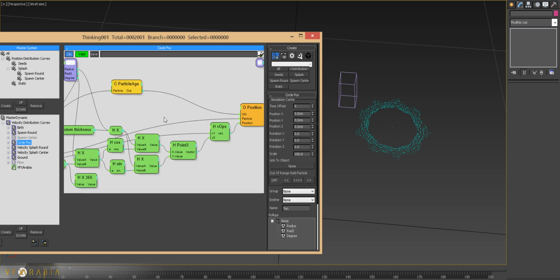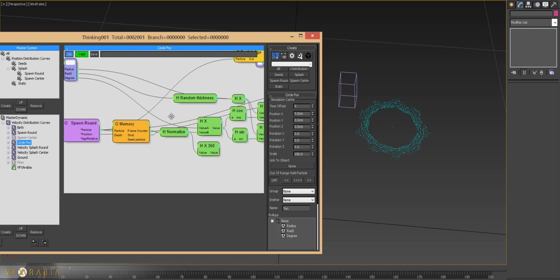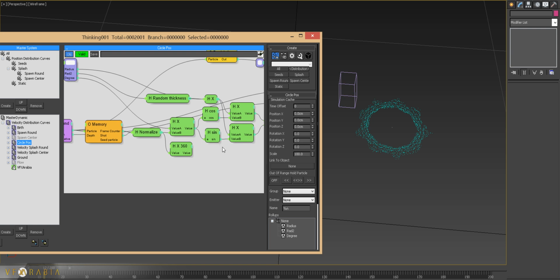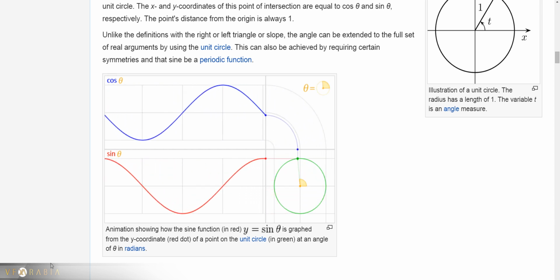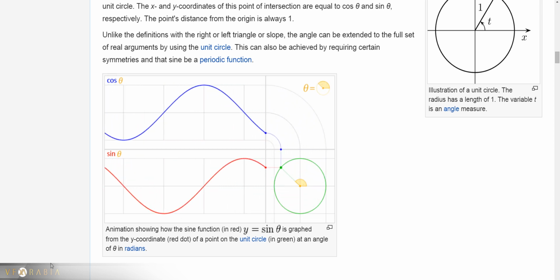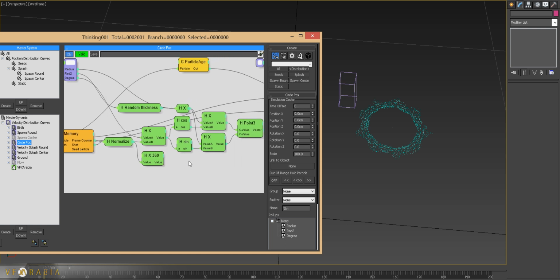So the positioning of the round part needs a bit of math, but it's not a problem. It's based on the circle equation, which uses the cosine and sine. If we check Wikipedia, as you can see, the circle is made of the cosine on the x-axis and the sine on the y-axis. Both of them are making the circle. You don't have to remember anything, just put it in your library, a setup like this. And we multiply this equation by a factor to control the radius of the splash.